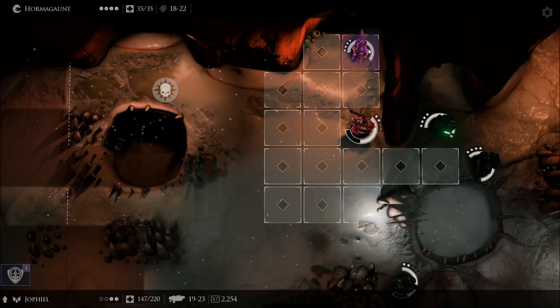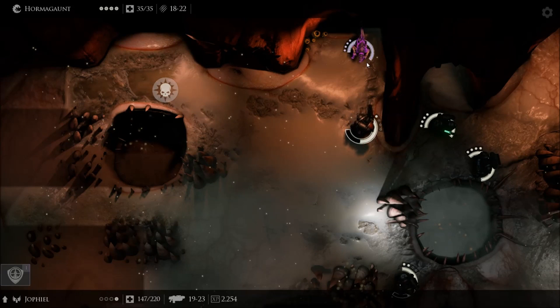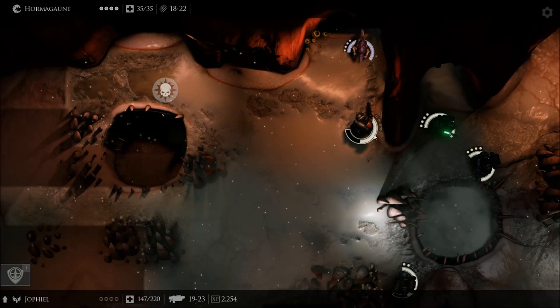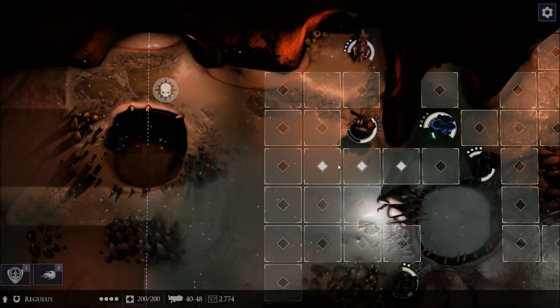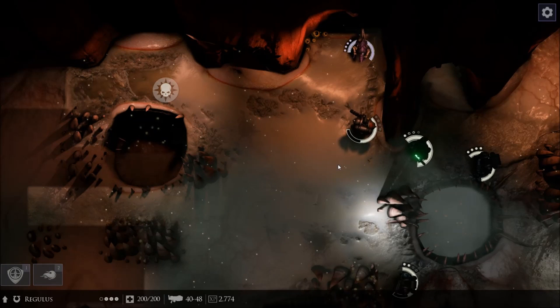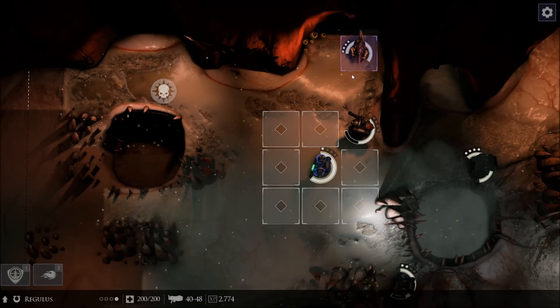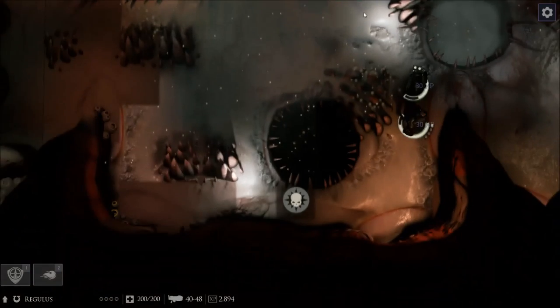Yeah, I kind of thought we might miss. Oh, I didn't think we'd miss twice. Don't we have like a 75% chance to hit? It seems like this is much lower than it should be, because I'm pretty sure we should be able to kill that. Well, we're going to try it again anyway. I say, we should have the line of sight for that. Alright, good. We killed him off.